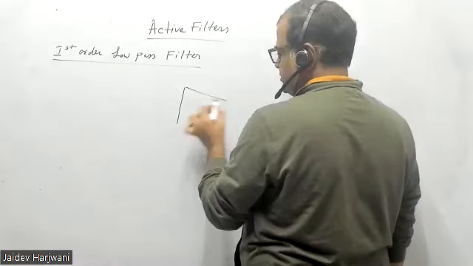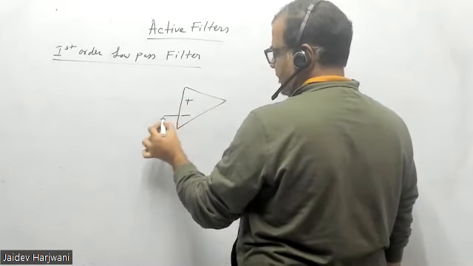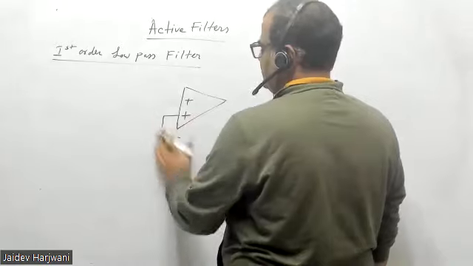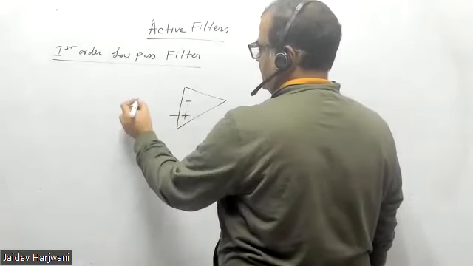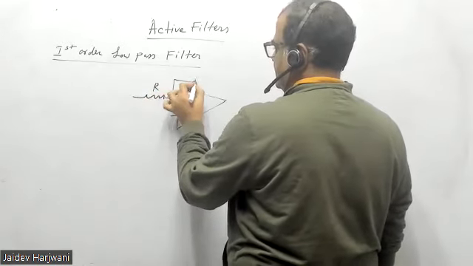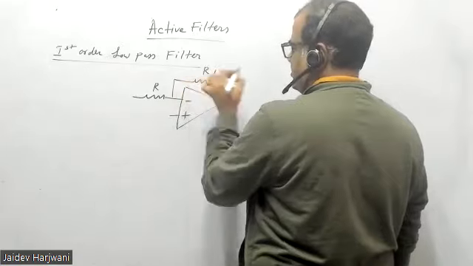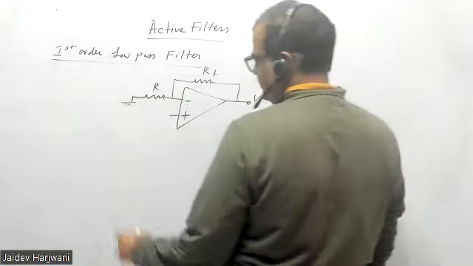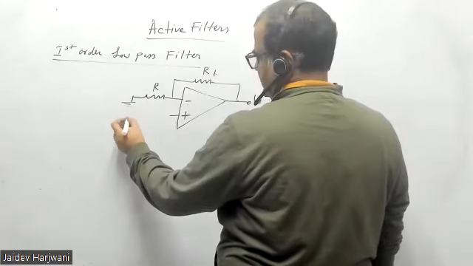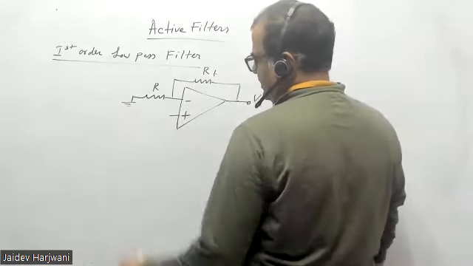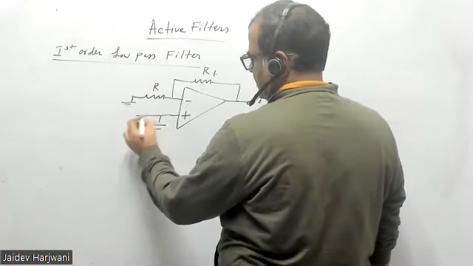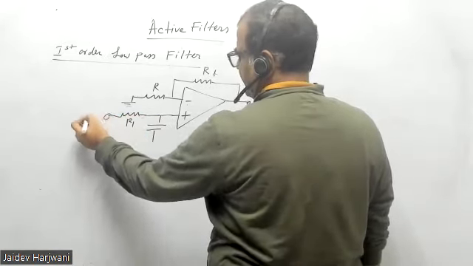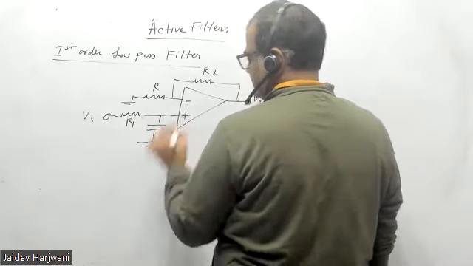You have an op-amp. We can do it in two different modes, inverting and non-inverting mode. Now say put plus here, it would be easy to understand. Minus here. Say this is R, so this is here RF. Here is V naught. This is grounded. And I want to pass a low pass filter, so a low pass filter means here voltage should come. So if you put a capacitor here and resistance here, this resistance is R1, and applying V input here, and this is grounded.